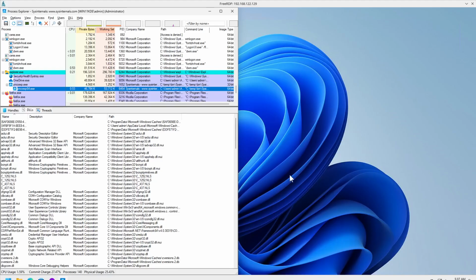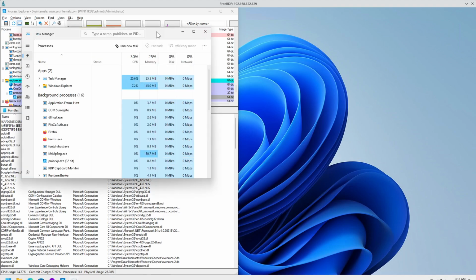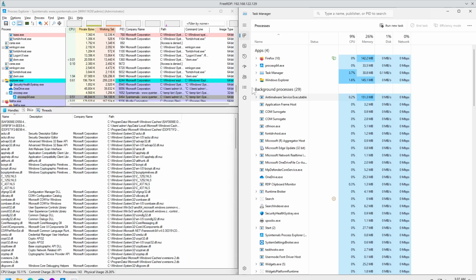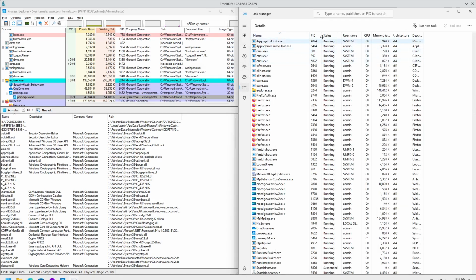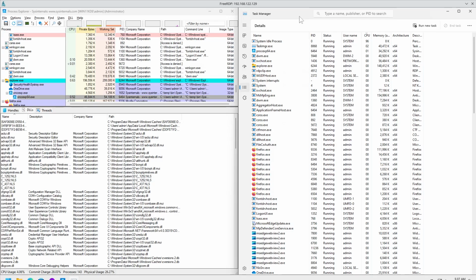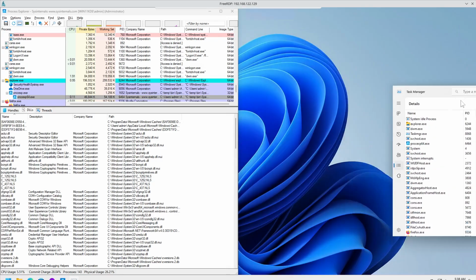Another type of feature that Process Explorer has is as a drop-in replacement for this application, which is called Task Manager. This is the application that you know, that you're using for killing processes and looking at the CPU consumption. So this is the default application that's part of the Windows operating system.